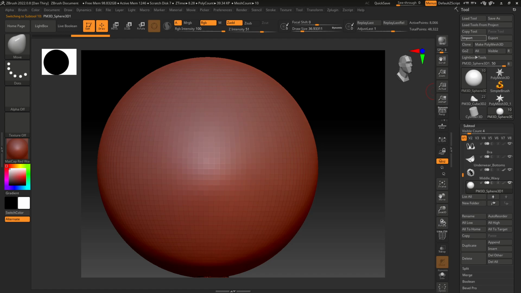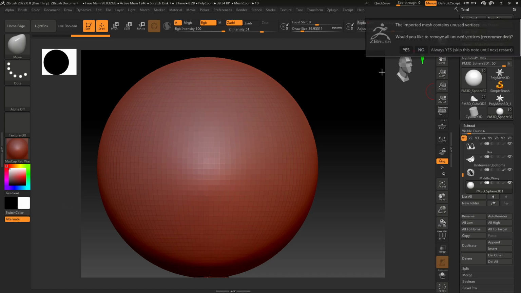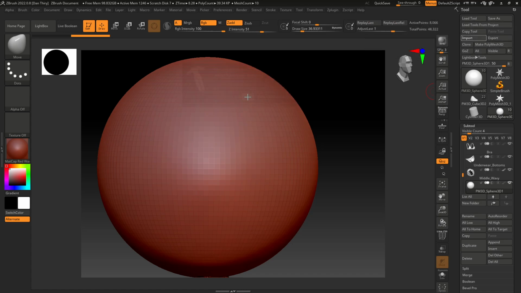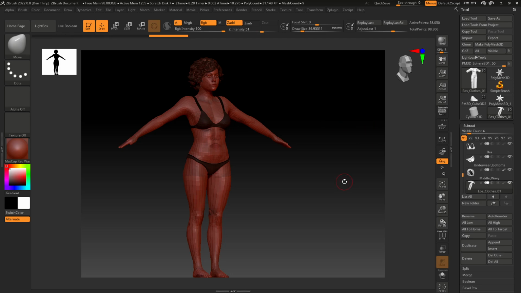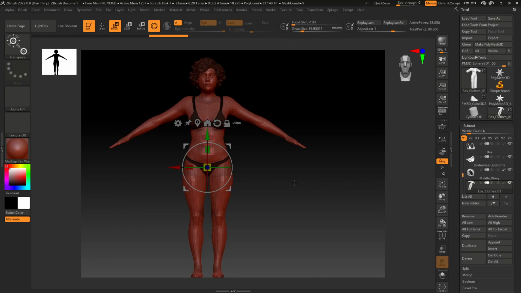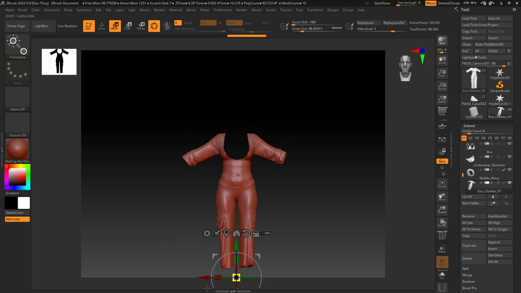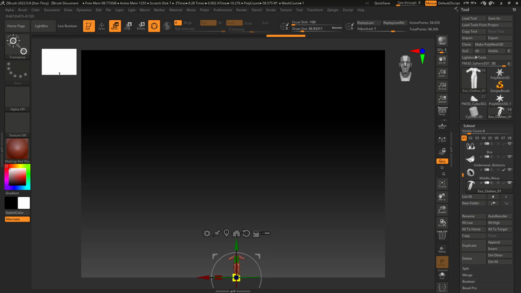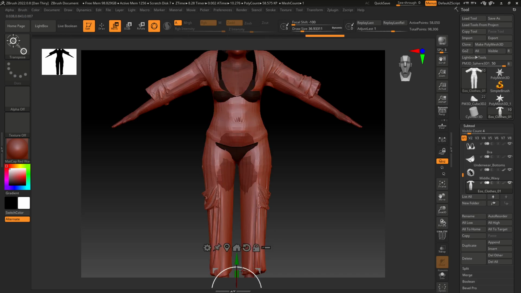close, BTR, which is translate, drag it all the way to the feet, and scale so it matches the character.